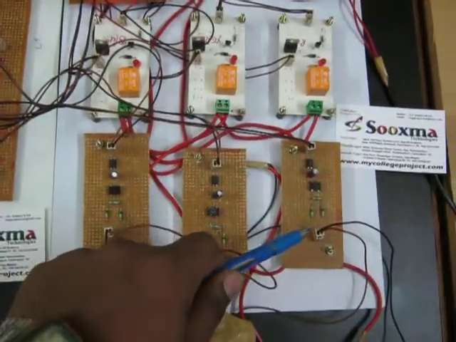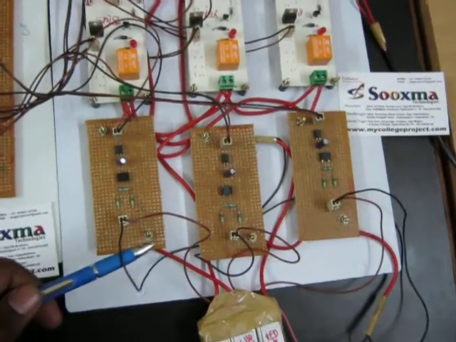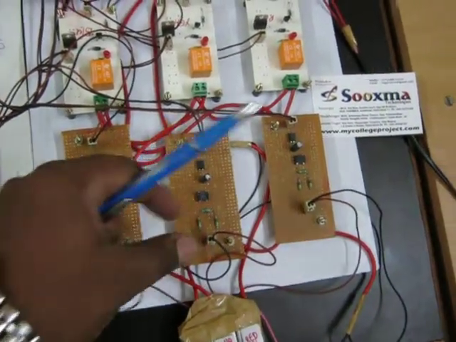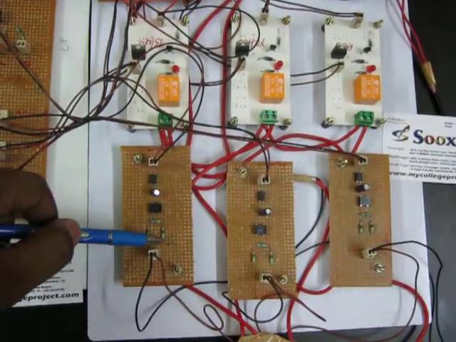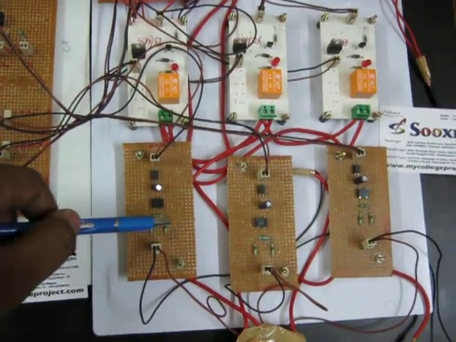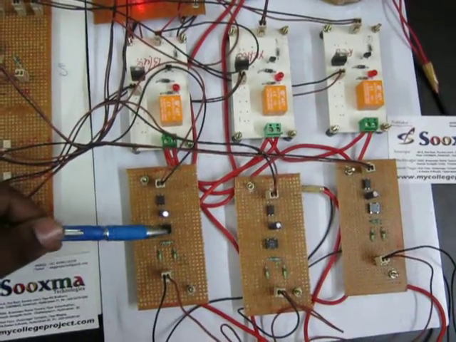These are the three setups which can detect the phase presence. Here we are giving the red to the neutral, Y to the neutral, and B phase to the neutral. Here the potential divider is there: 100K, 10K, 100K. This will be potential divided and we will get the AC voltage through this rectifier and filter.